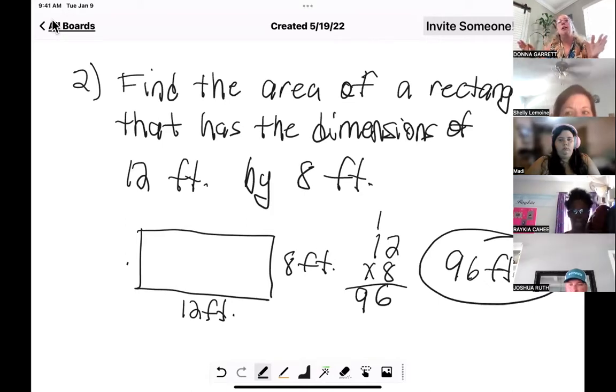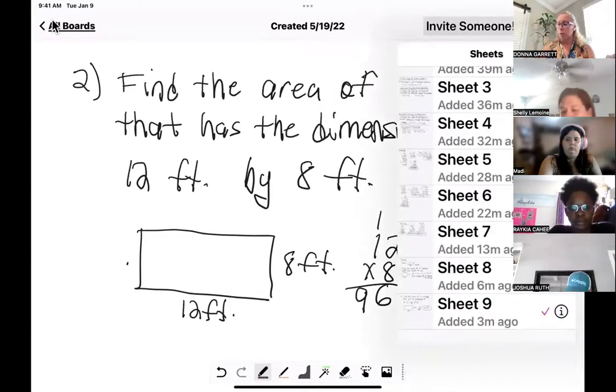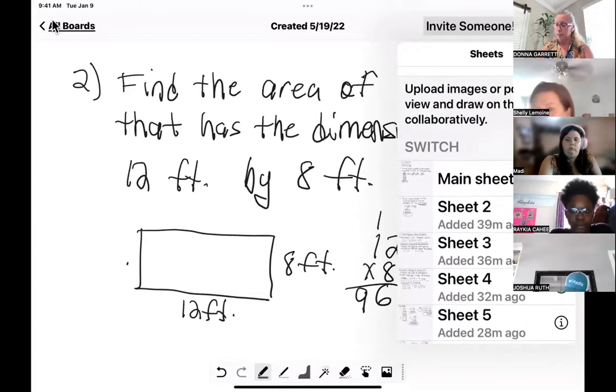And even perimeter. Let's say you have a garden and you want to know how much fence you have to buy for around it. That's your perimeter, right? So this stuff is everywhere. It's so important to know. Thank you very much, I really appreciate it, JP. Okay, so that being said, let's do a couple real world problems, and then we're going to go to dividing.